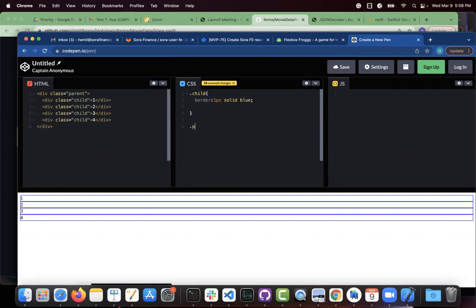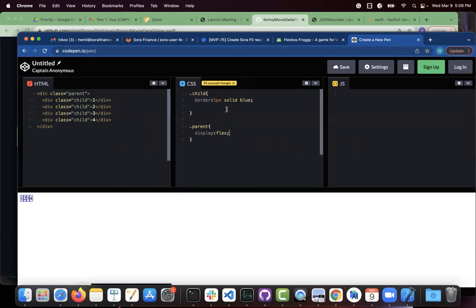And then we have a parent. We haven't applied the flex, so we're gonna say display flex. As soon as you do that, they kind of, well, let's just add some padding. Okay.